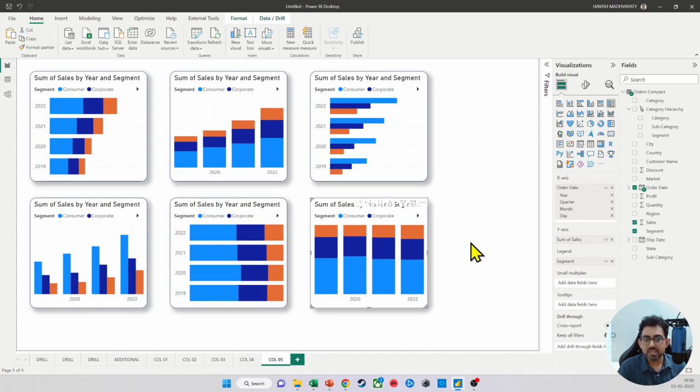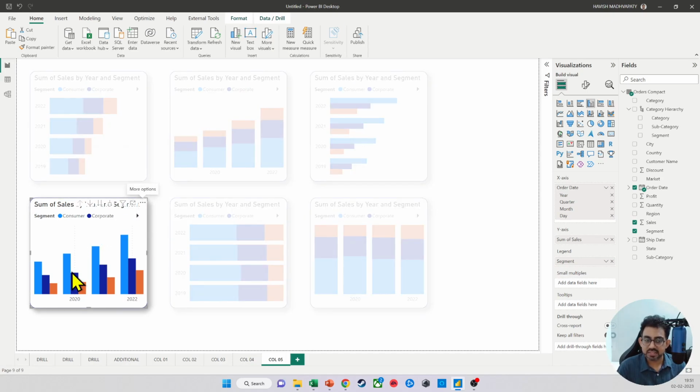So take some time and think about the fact that it's the same data that we are presenting, but how different it looks. So it really depends upon how you want to present the data and what is more important. For example, if you look at the column chart, the one that I've highlighted, this is very detailed. So you notice there's an individual bar for each of the 3 segments, consumer, corporate, home office.